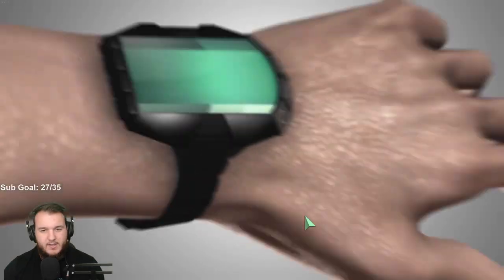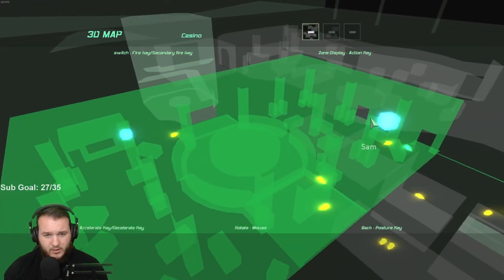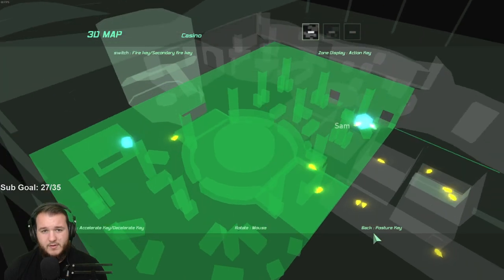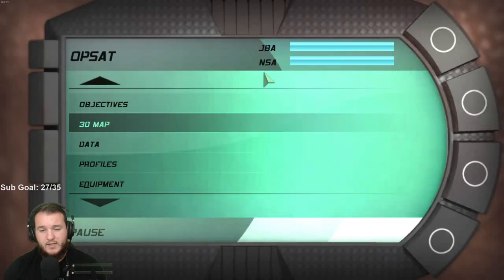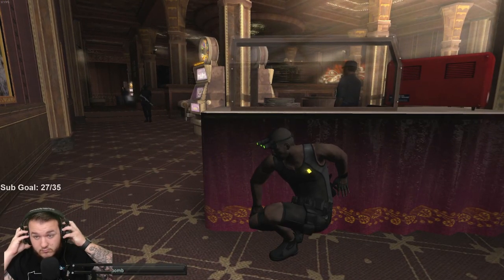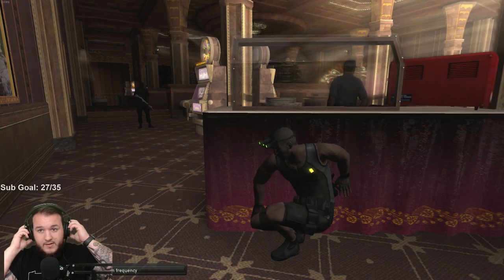So where exactly are we supposed to go inside here? Reading map. So I see in the back corner. Okay, so it was in the room that I was just in. We need to do something, and then to get to the next floor, there's the. I see. Some time. I'll hack into the slot machines in the casino. That should get the guard's attention. I'm gonna see if I can get by without knocking anybody out this time.